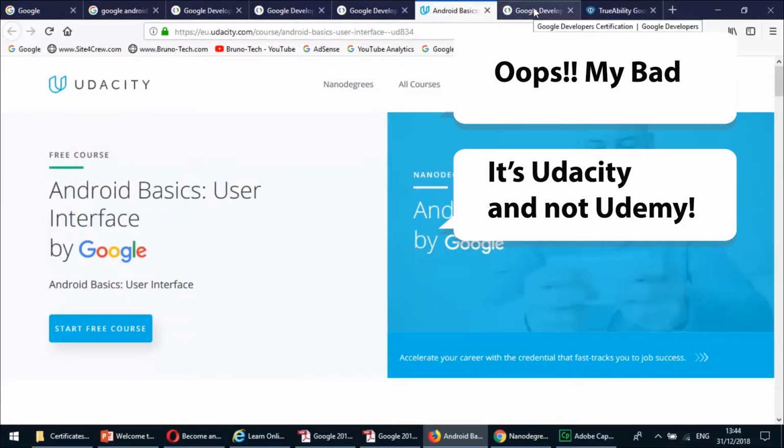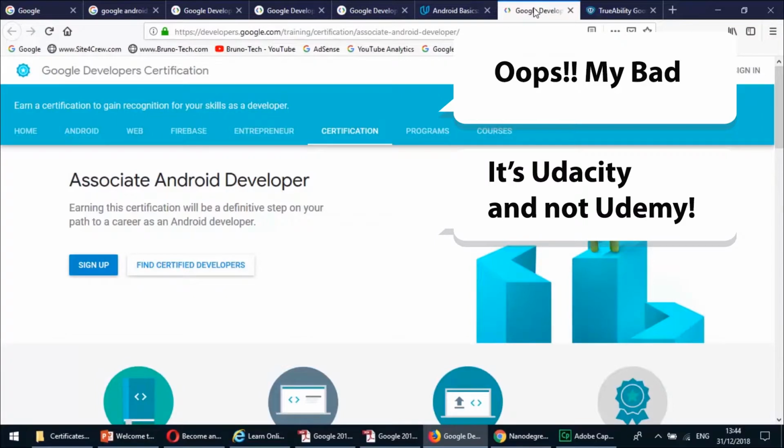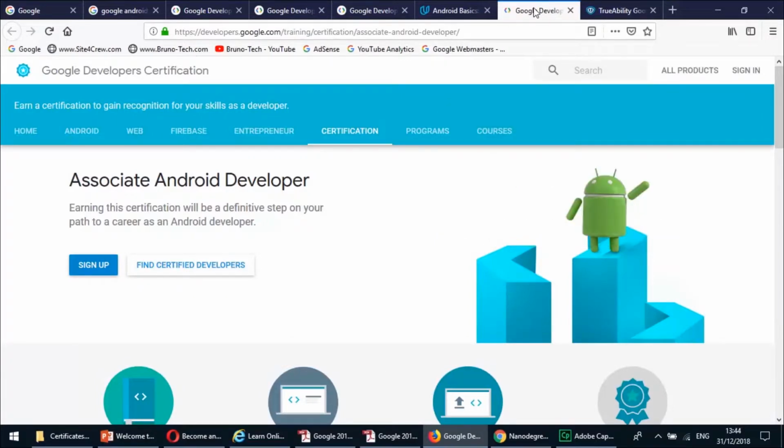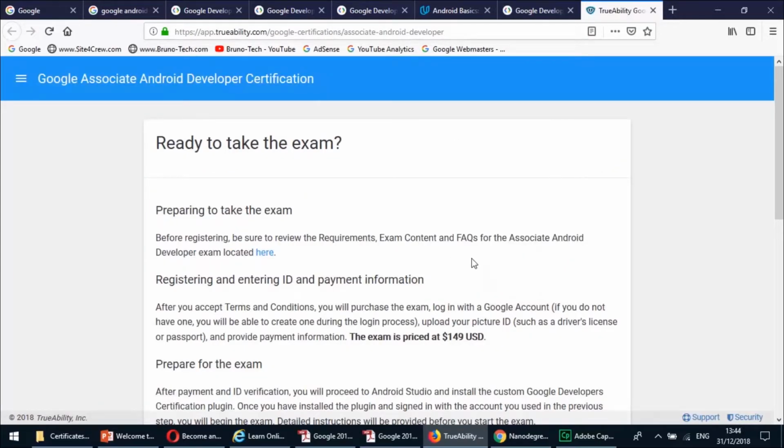And right, so Udemy certification is going to give you a nano degree, which doesn't make any sense to me, unfortunately, because there are certificates, there are diplomas, there are associate degrees, there's Bachelor of Science. Associate Android developer, sign up, get certified. So this is still actually the Google, and then you go to Google certification, and this is what happens.